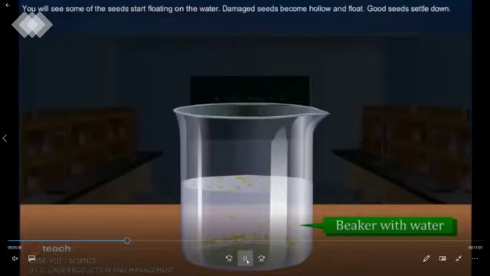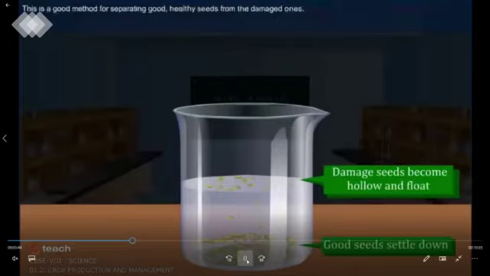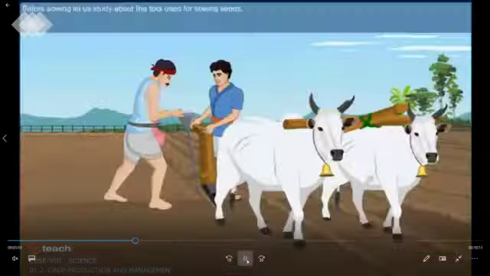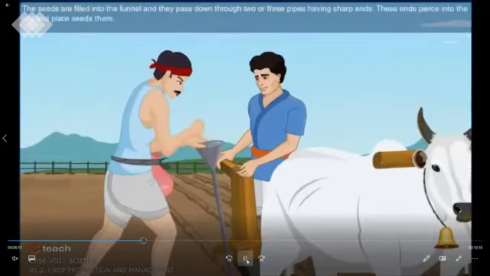After some time, you can observe the seeds which are hollow and damaged float to the surface of the water, and the seeds which are good, that means they are good in moisture content and have reserved food material, settle down. In the same way, the farmer will soak the seeds in a big pot of water and select the seeds that settle down for sowing. And this is the olden tradition of using a funnel-like instrument which has two longer pipes, where the pipes end with sharp ends, and these ends will dig the soil and place the seed there.